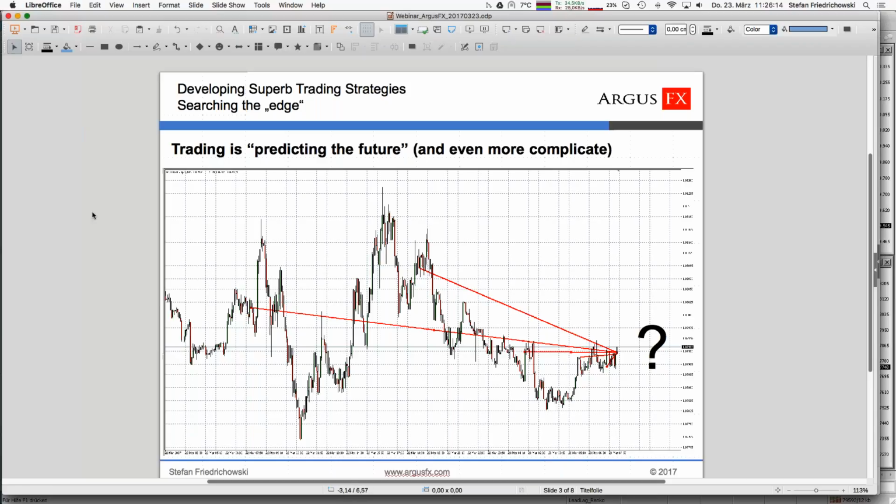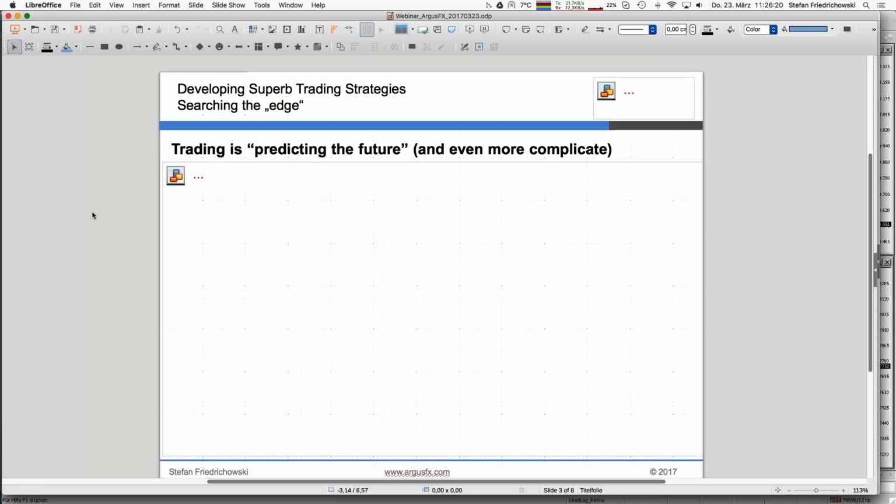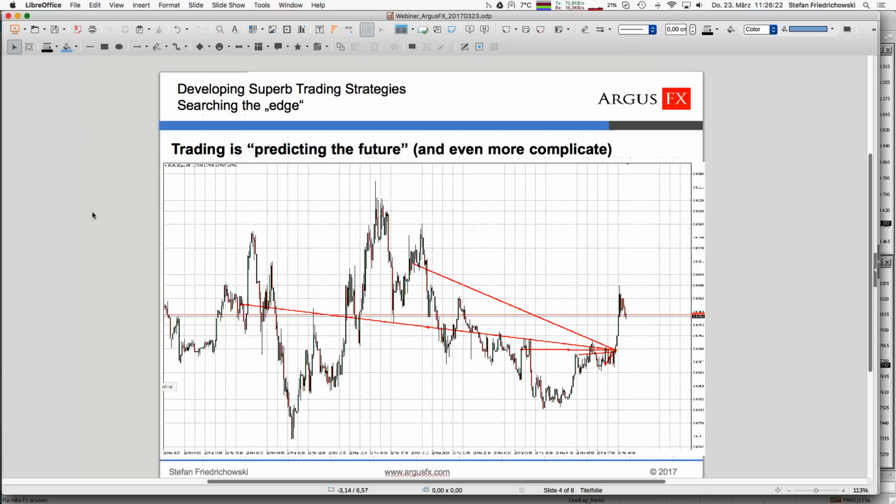So that's the basic concept, and I made that picture this morning, and after, I think, 2 hours, I looked once again at the same picture because the price went on. Of course, I have no idea at that point in time how good my prediction for the future was, but at least what I can see is that exactly after that point there was quite an impressive movement.